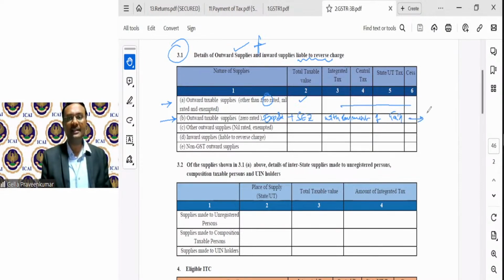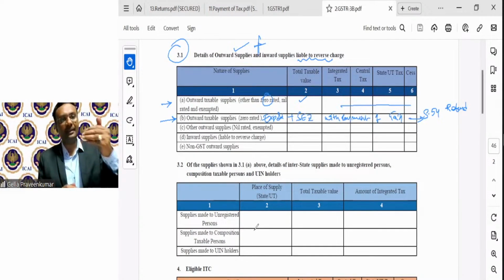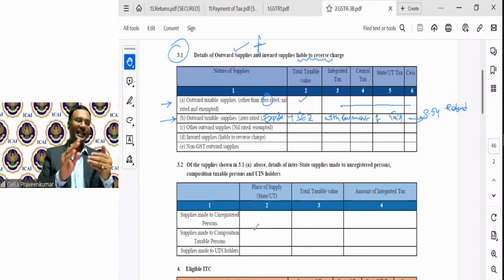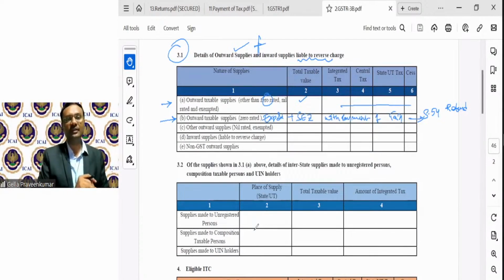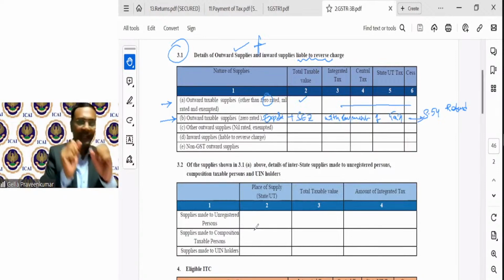Please keep in mind, students, section 54, when a refund has to be claimed, there's a matching concept. My data furnished in table 3.1B, read with the data furnished in table number 6 of GSTR-1, both will be matched, and this data will travel to the customs portal where automatic refund of my export of goods is processed. Now, all this sounds Greek and Latin if someone has not filed GSTR-1, 3B and customs data. I'll make it very simple for you.